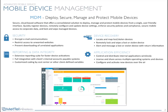An advanced version of mobile device management, and it does come standard as well at no cost with MetTel, is to be able to start to define rules around mobile device management through what we call exceptions. And the concept there is this engine has what's called geofencing built in, so you can actually build rules around physical locations or on a map, where if someone enters a building, before they enter the building, certain things can happen to the device.